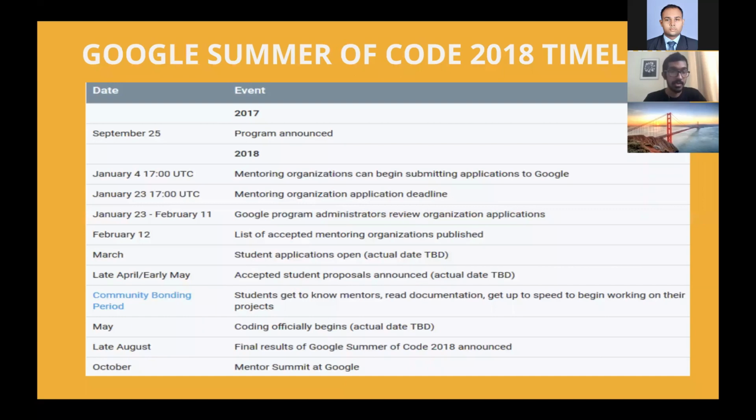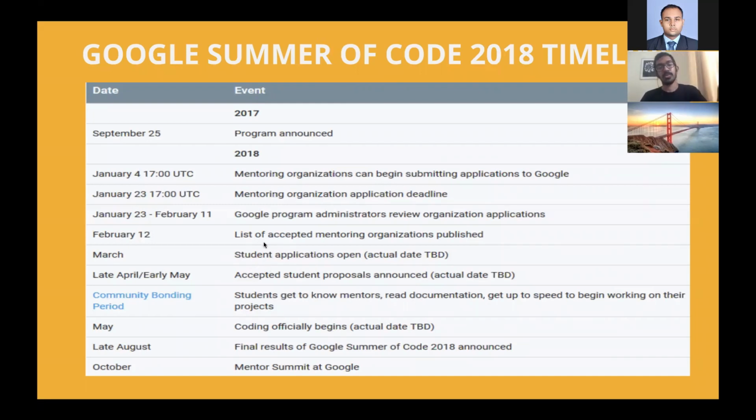Okay, this is the timeline. Actually, this is the 2018 timeline, but I use this one because it is the same every year. Most of the time, they announce the program in September, and they call for mentoring organizations around January, February. At the end or middle of February, they list all the organizations that have been selected for the contest, and then in March they open applications for students.